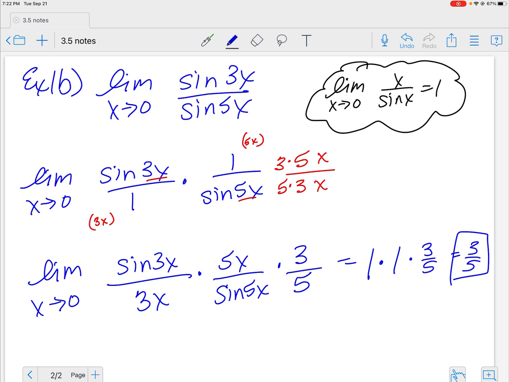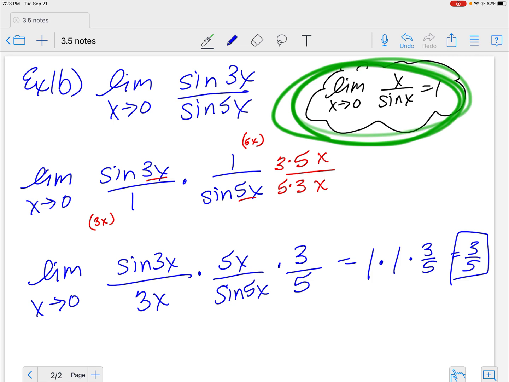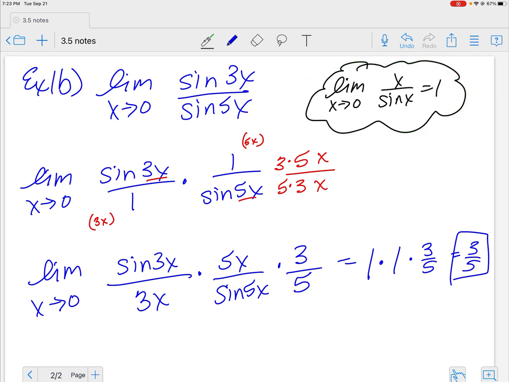And that's going to happen every time. Once we learn a new strategy, it's called L'Hopital, and once we know how to do derivatives and limits together, that's coming in chapter 4. Then we'll look at this problem a different way, because this is a 0 over 0, but this also is so valid. Using this common limit notation just makes it easier. All right? Okay, practice some of those.